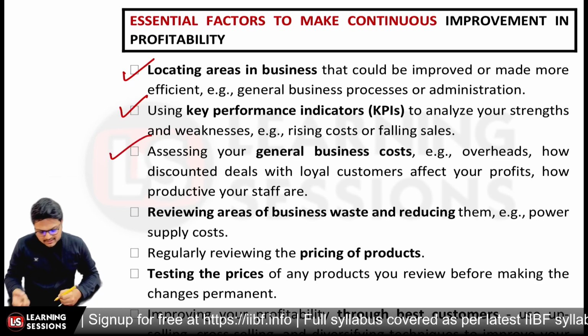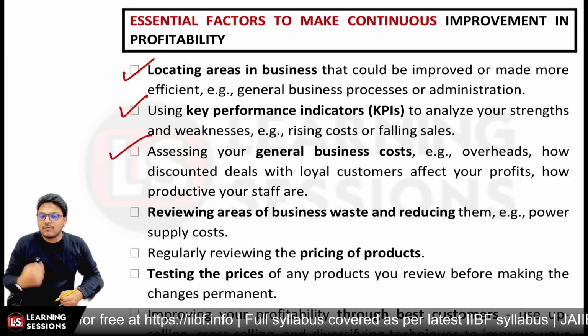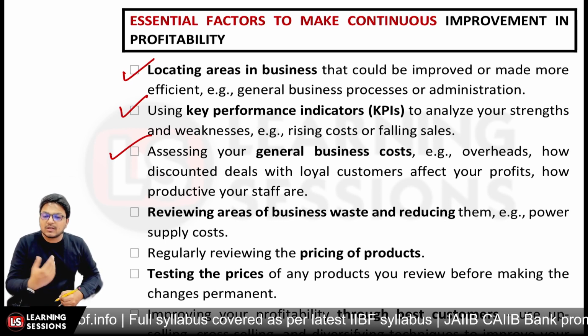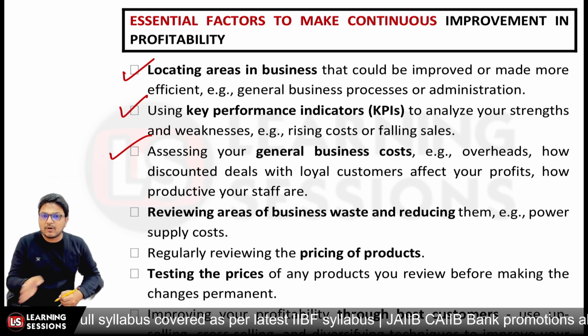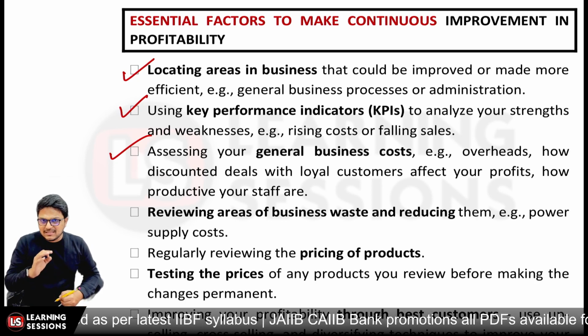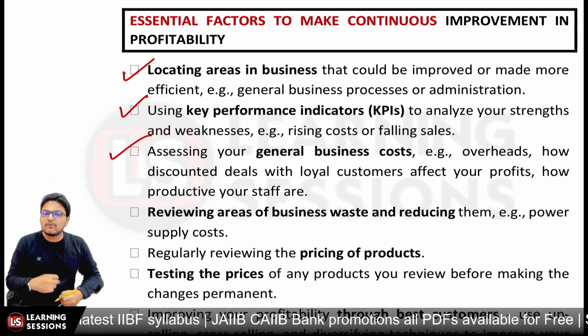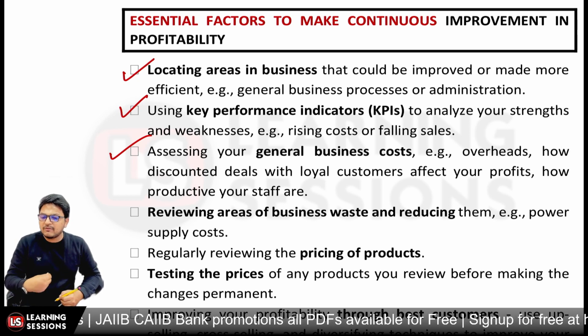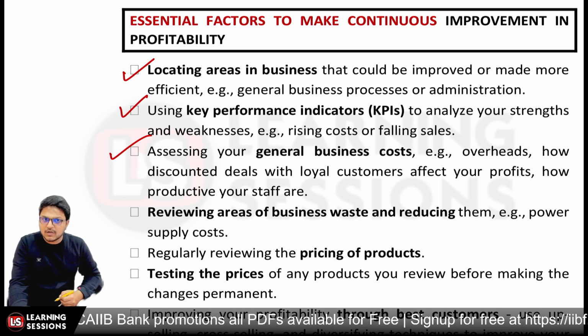And further it's related to assessing your general business cost. What is our overhead cost? What is the discounted deal to the loyal customers, what's the profit over there, and how does it affect our profit? We must be looking for the same, because these are the factors we must look into while providing a deal to a customer, so that we can see whether we are profitable when we are providing a discounted deal to the customer or not, right?